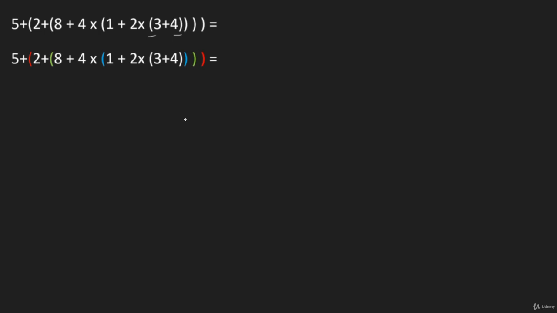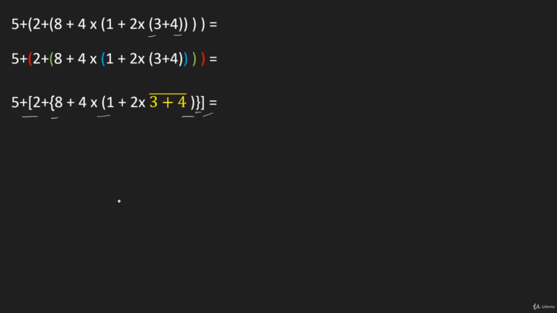So now it becomes very easy. I can see that this bracket corresponds to this one, right? This opening bracket corresponds to this closing bracket, and so on and so forth. Now it's difficult to have this type of color coding when you write an expression, and instead of this we have these different types of brackets. So now easily I can see that this opening bracket corresponds to this closing bracket, this opening bracket corresponds to this closing bracket, this opening bracket corresponds to this one over here.